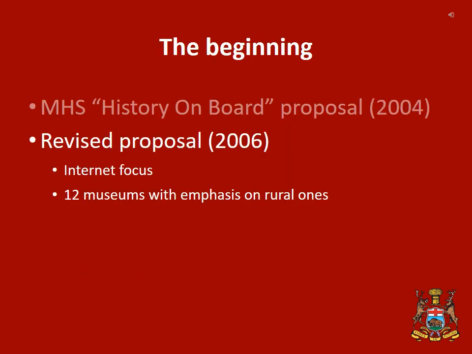So this is the project as we envisioned it in 2006. Instead of being focused on billboard signs, we were going to focus on the internet. Instead of having a wide array of museums around Manitoba, we would focus particularly on rural ones that maybe people weren't quite so familiar with.